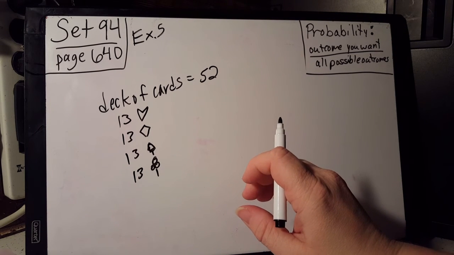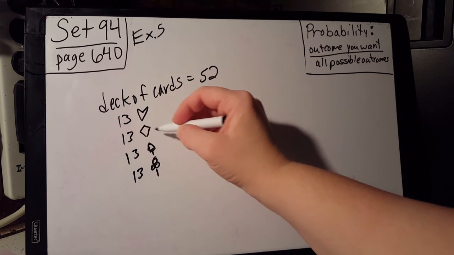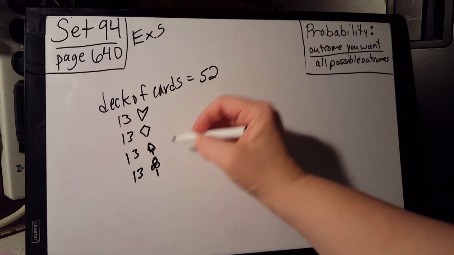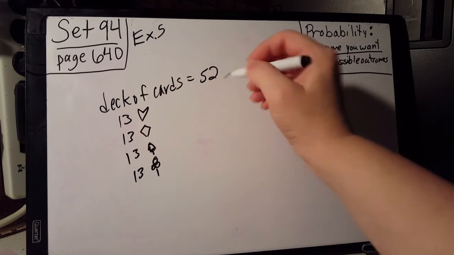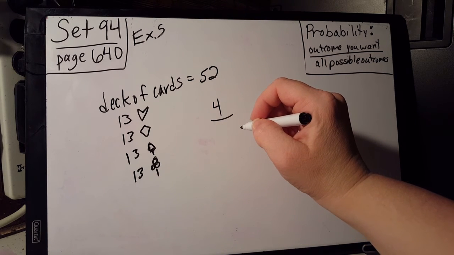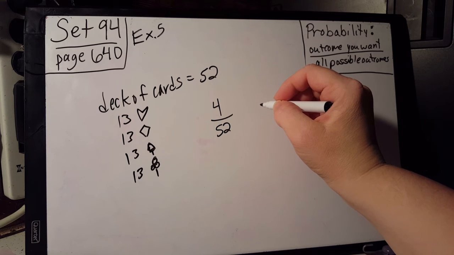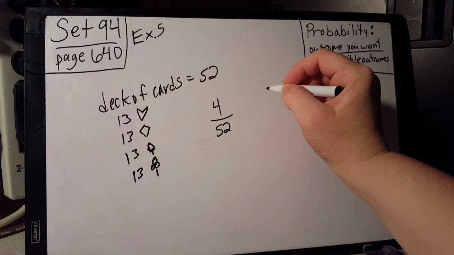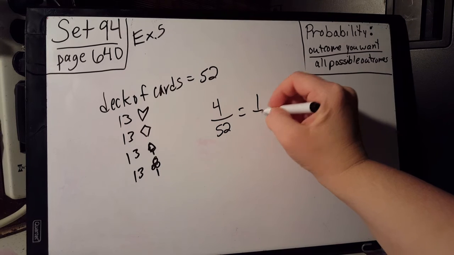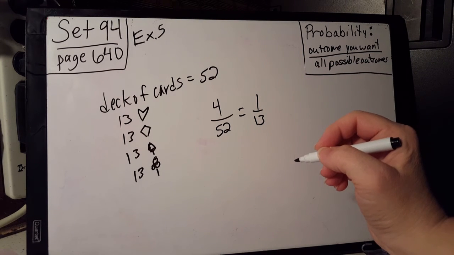So if the deck is well mixed, she picks one card. Each suit is going to have an ace. There's ace of hearts, ace of diamonds, ace of spades, and ace of clubs. So that means there are 4 aces in the deck at this point. And there are 52 cards altogether. So what's the chance of her drawing an ace on the first one? Well, that reduces to 1 over 13. She has a 1 in 13 chance of getting it on the first one.